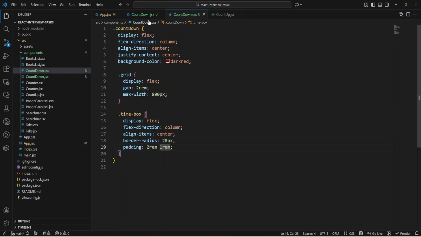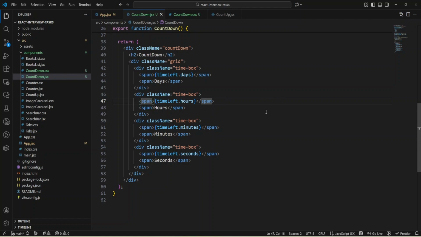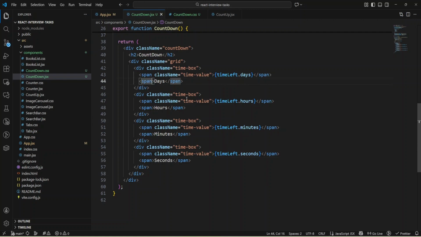Now we can add styles for our values and labels. Okay, and I can provide a class name time value here, and we'll add the class name for each value in my code. Okay, and here I would add class name time label, and also we'll add this class name to each label.